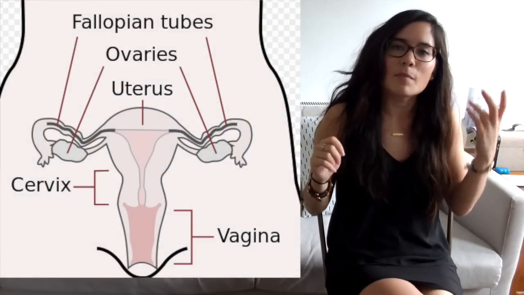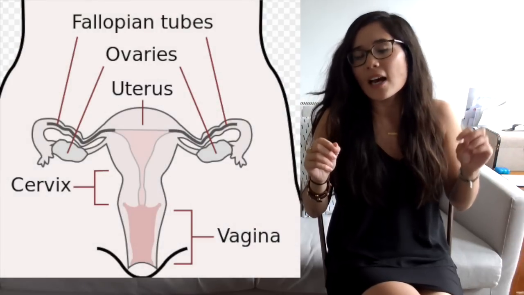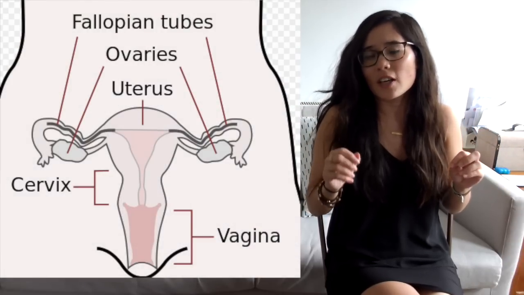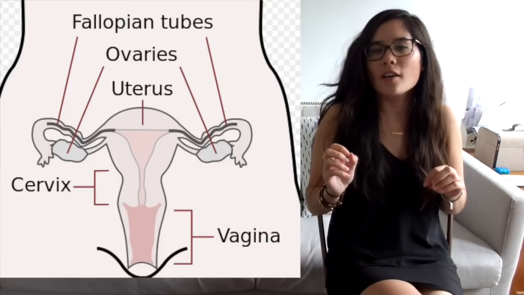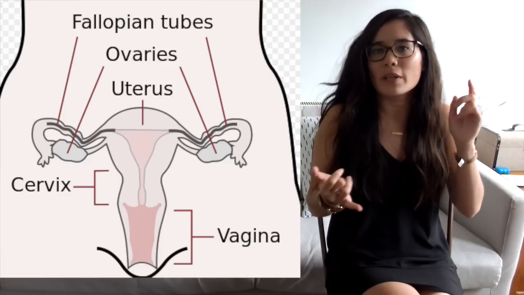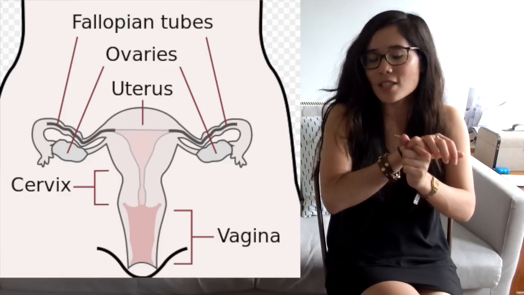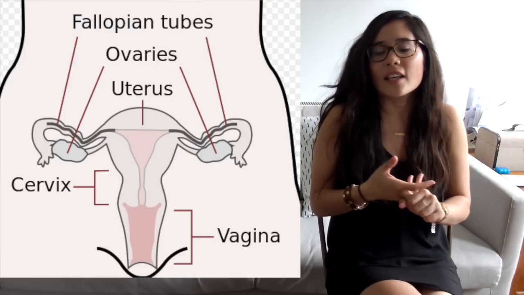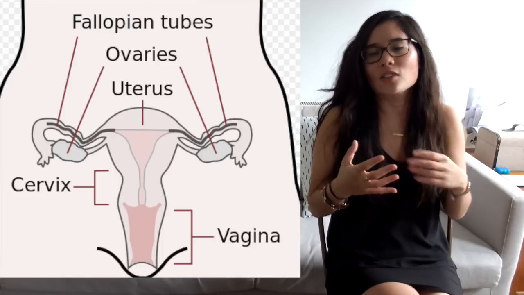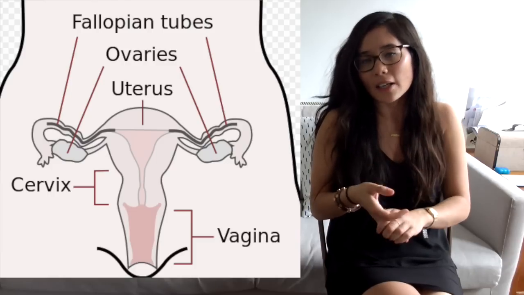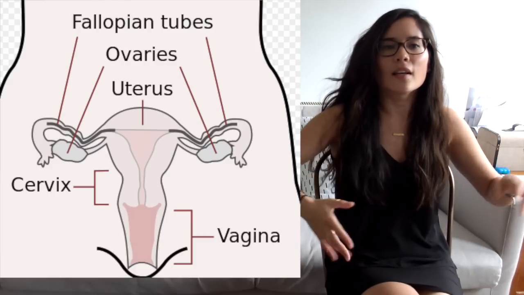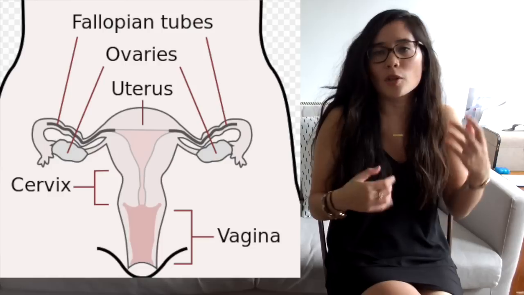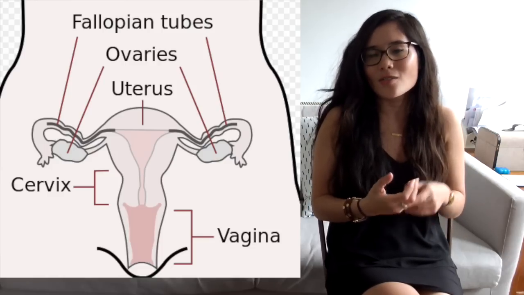You've got a couple of ovaries. Remember that they produce eggs and they're also responsible for manufacturing that hormone called oestrogen. Remember that oestrogen, first of all, builds up the lining of the uterus. Secondly, it inhibits the production of FSH. And thirdly, it causes the secondary sexual characteristics that you see in females such as hip widening, menstruation, pubic hair growing, etc. So it's a very important hormone.